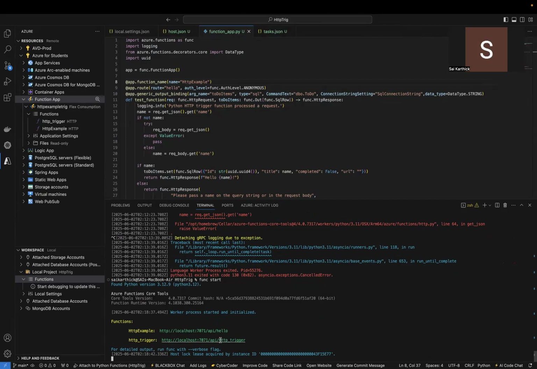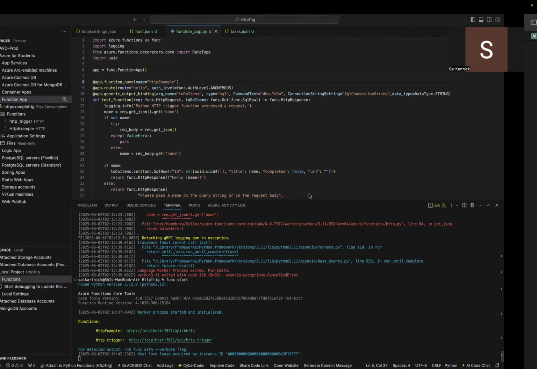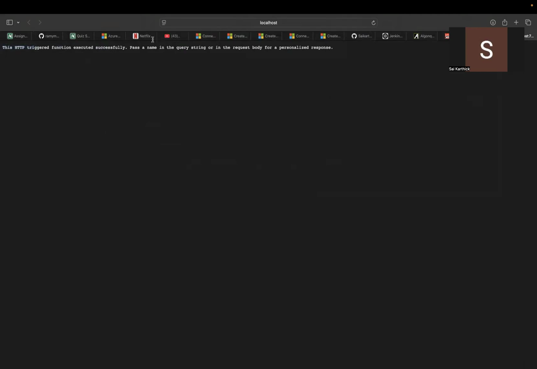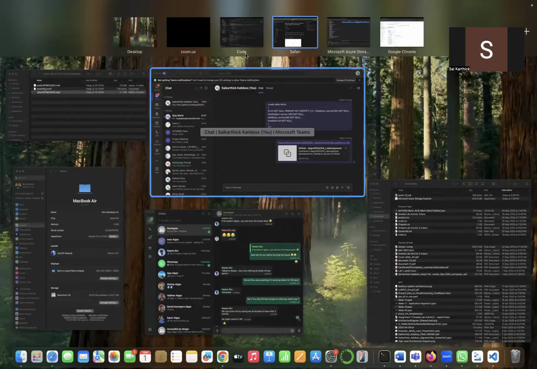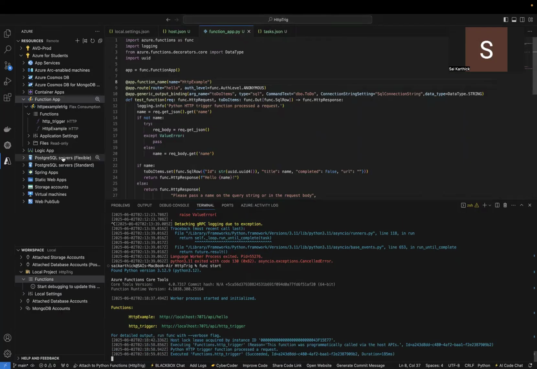Let's see the local output first. Yeah, the HTTP trigger is executed successfully. Now let's try to run it from the cloud. Now it's working fine.